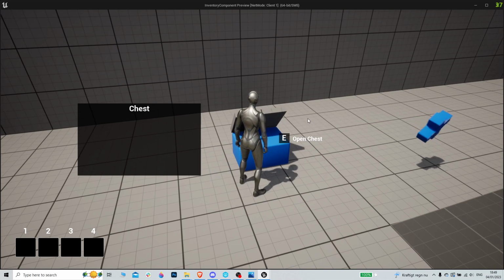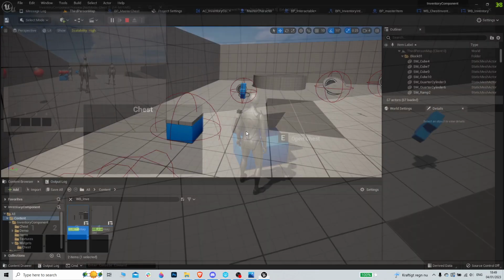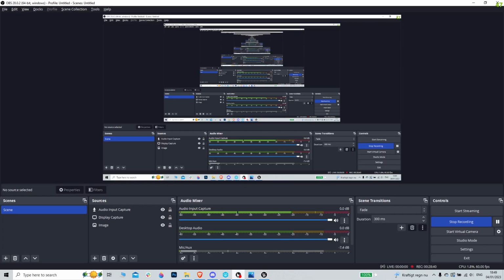Yeah, there we go. And you can see on the chest that it's still registering my camera, my key inputs. So that is good.